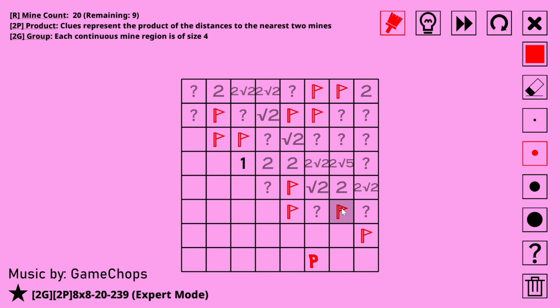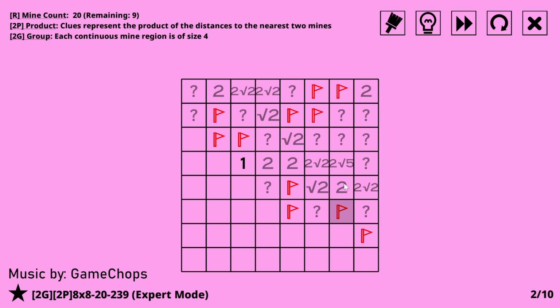If it goes here, how is this gonna exit out and make a region of 4? It can't. Oh, it can. Sorry, no. This is a viable region. This is a possible solution. Right, so we can't say that that's incorrect. Okay. Can I do this? No.